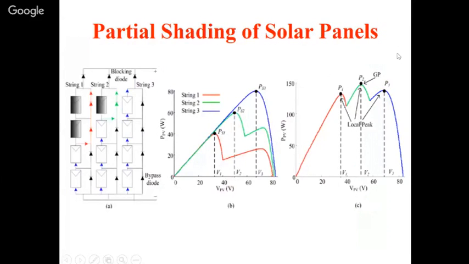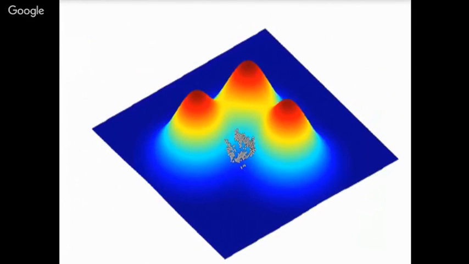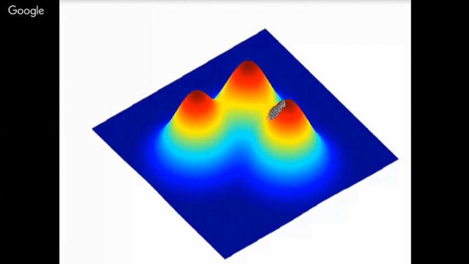Okay, so next, how to find this? When you run an algorithm like a genetic algorithm, there is a group of solutions and there are some three peaks. It just moves and goes to the peak. In this case, when you put the peak, the algorithm will run, find where the peak is, and move towards it. So this is the case of a partial shading which is fixed.